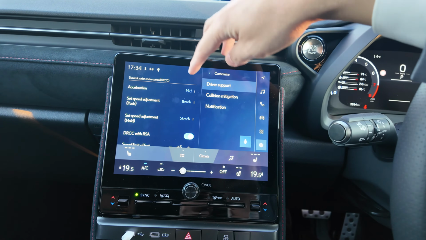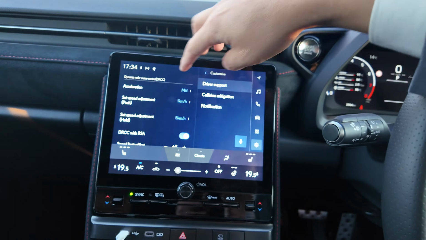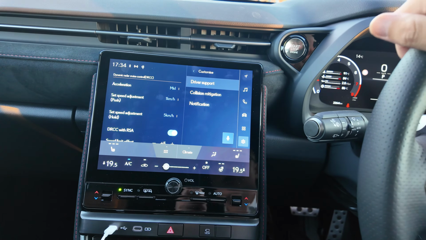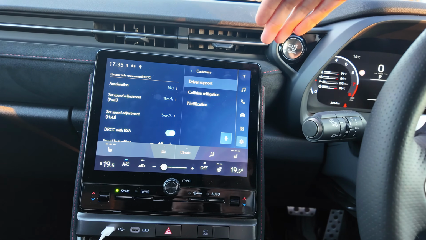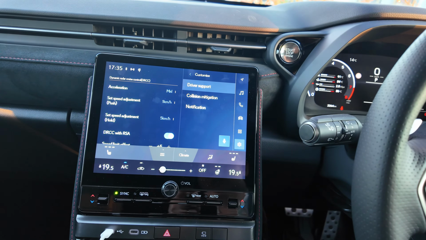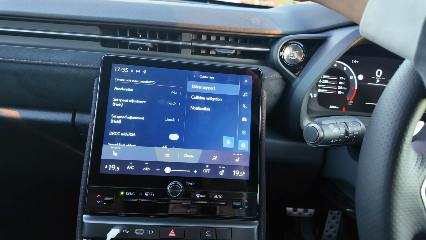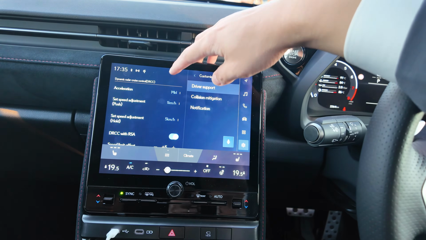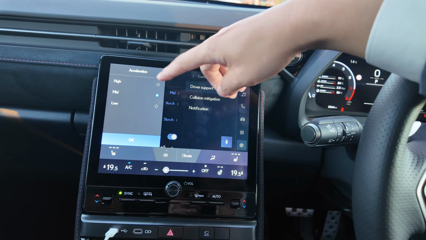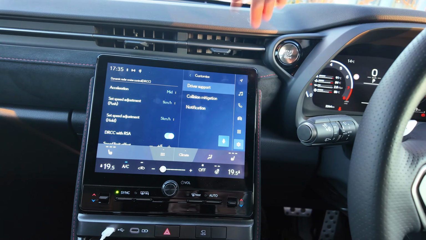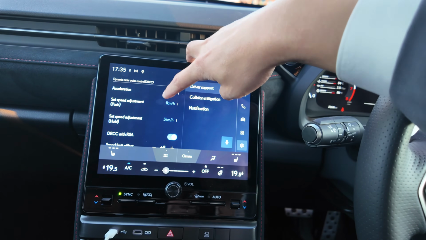Under the Dynamic Radar Cruise Control, first function you can change is the acceleration. The acceleration means while you are driving on the road, if your set speed is more than what your driving speed is, and the front traffic has gone up on the speed, your vehicle will automatically accelerate to your set speed following the front traffic. Now you can change the acceleration to high, medium, or low, just depends on what you like when the vehicle picks up the speed. Next one is the set speed adjustment.